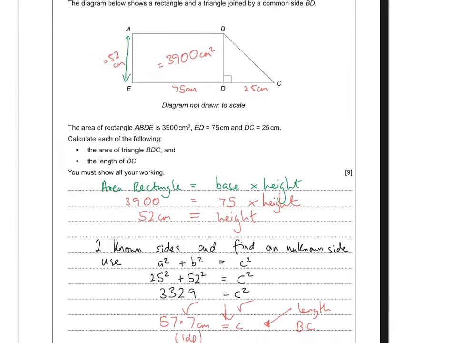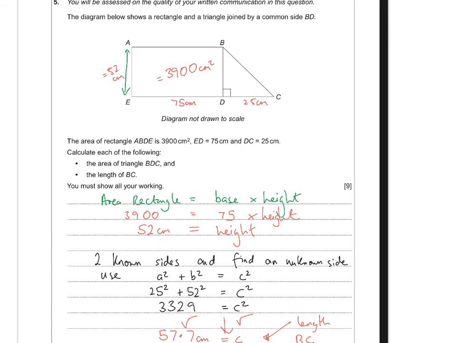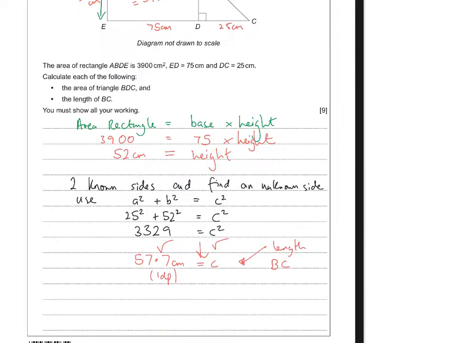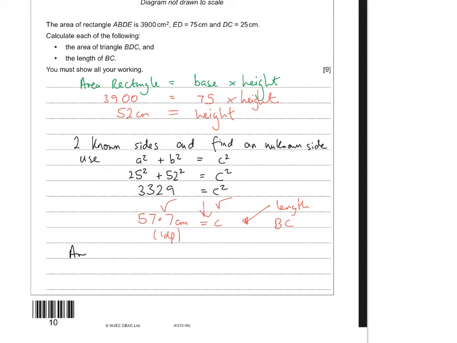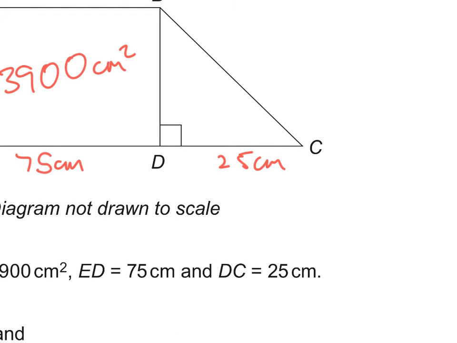Okay, and finally it says the area of the triangle ABDC. I missed that bit. I should have done that bit. Well, I shouldn't have done that bit first. I can do either or. Now, when we're talking about the area of a triangle, you need to know a formula for that as well. Area triangle is equal to the base times by the height divided by 2. So in our case, it's going to be the base, which is going to be 25. Now, the height is nothing to do with this slanted bit here. The height will always stand at a right angle. Okay, so this right angle here is giving us a big hint that this is the height, not the slant.